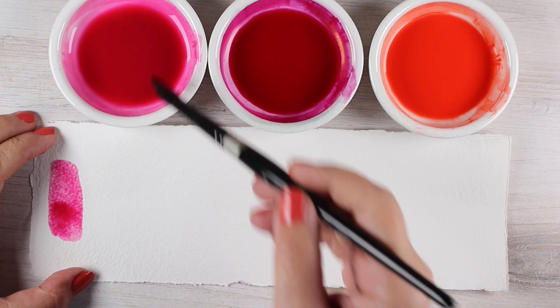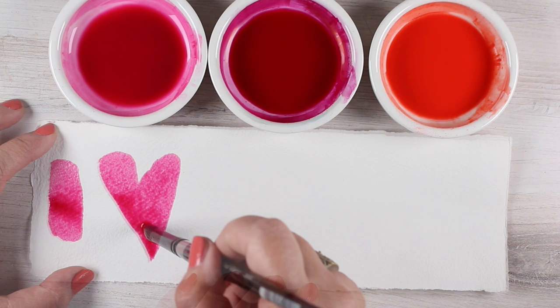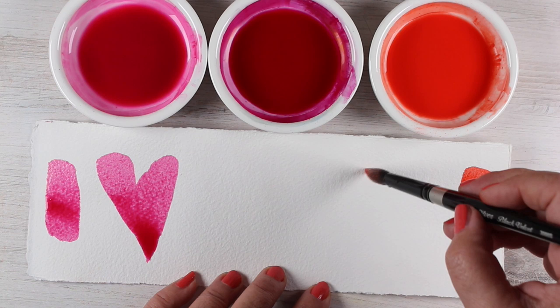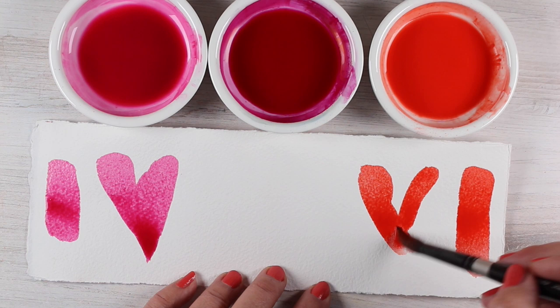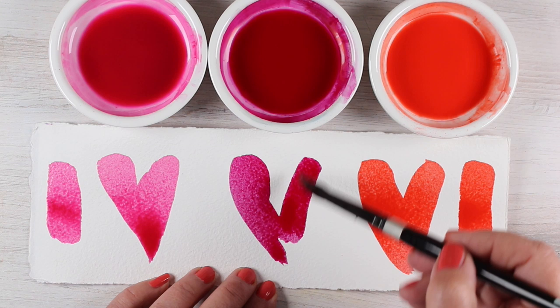I'm going to paint first a little heart in each one of the colors. This is the cool one, and the thing that makes it cool in my mind is: do I see sunshine in the color? The warm red on the right — I see sunshine in that. I see yellow and it feels sunnier and warmer. The other feels like it would be more in a shadow. There's not any laws about what's warm and cool, and there's no law against mixing warm and cool — it just makes different kinds of colors.